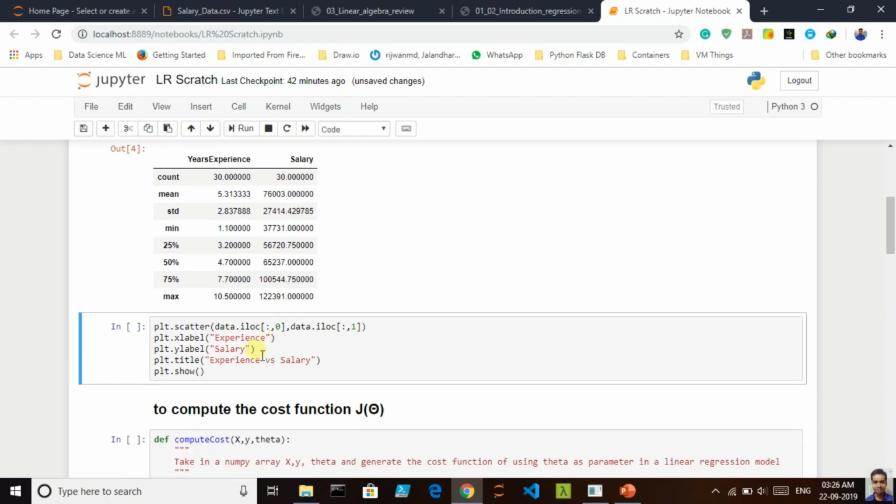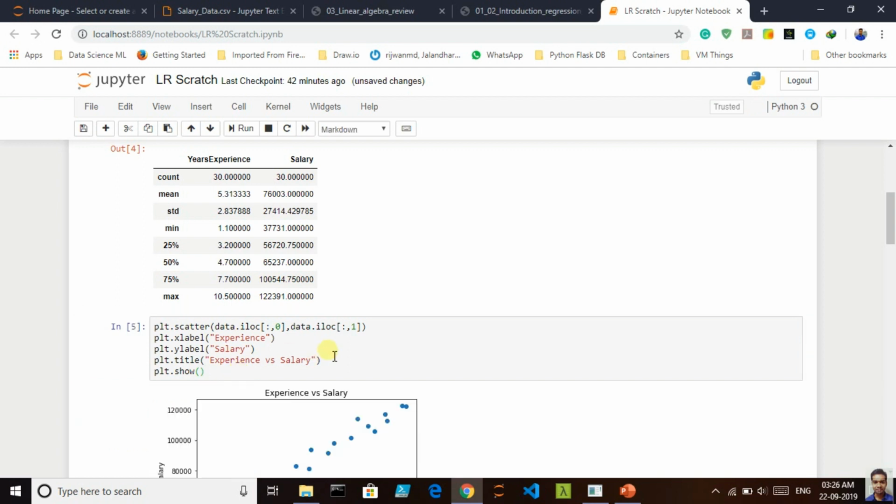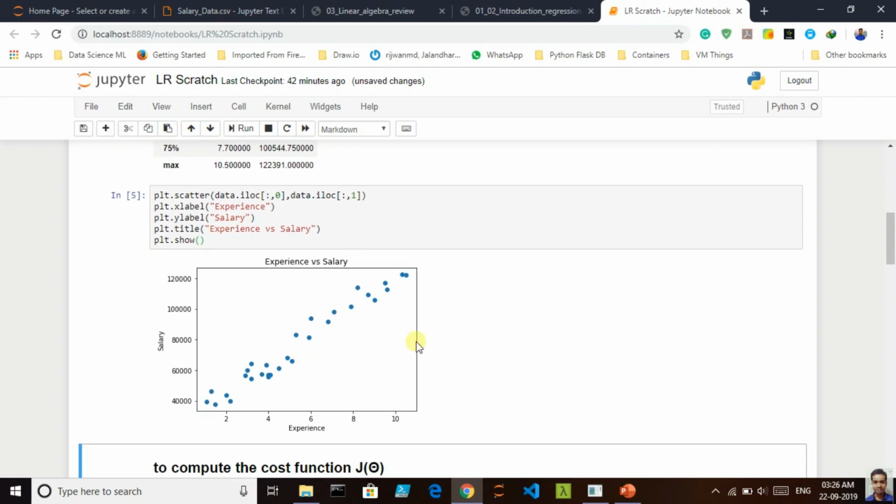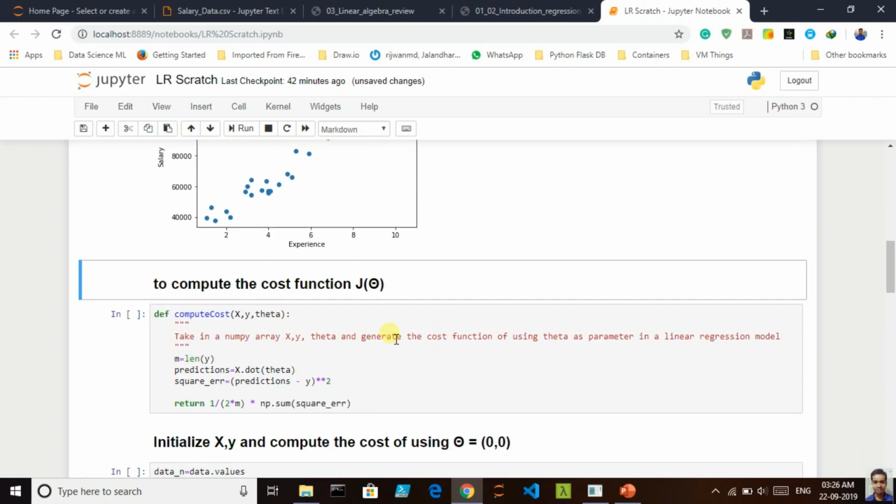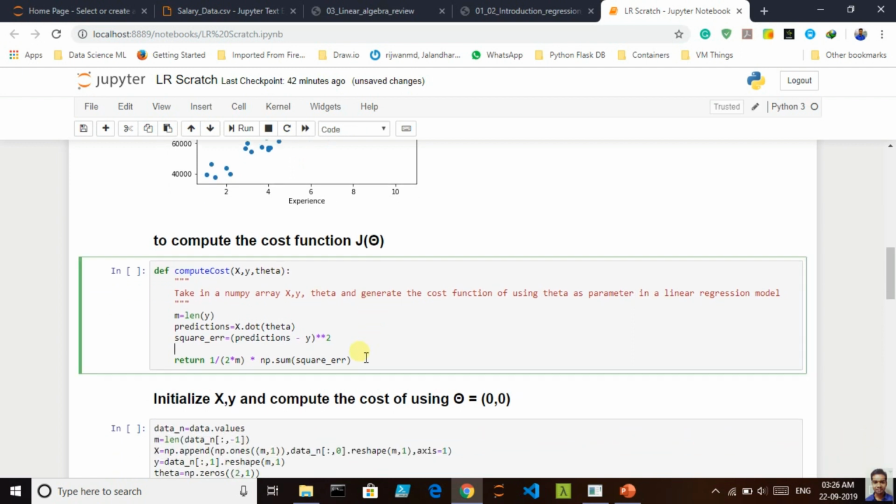Let me plot the data to see how it generally looks, using a scatter plot. The data is scattered around, the x-axis is experience and the y-axis is salary. After that, this is the cost function.